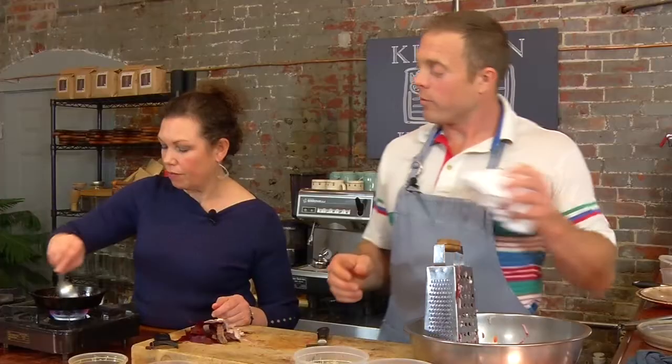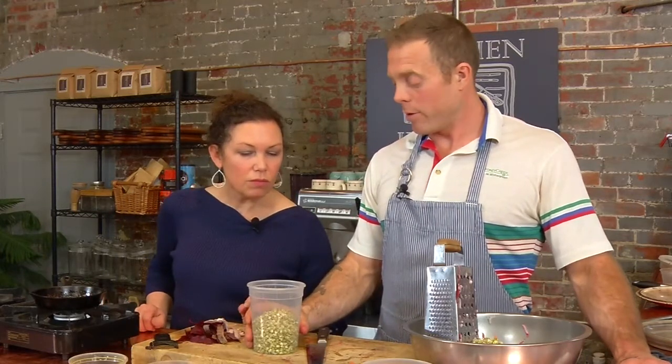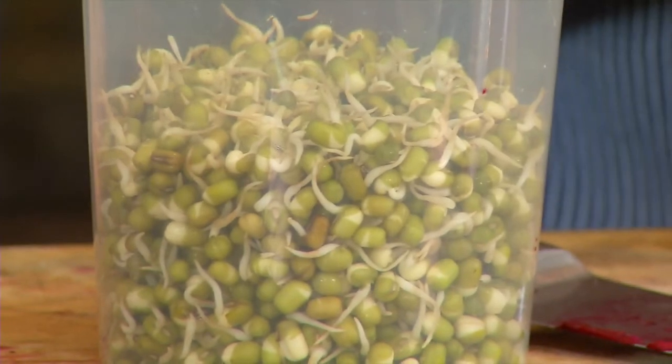You can turn the heat off on that right now. I just threw some sprouted mung beans in here. Very easy to make — just soak overnight in water, strain, and then every 12 hours or so pour some clean water over them and strain again. Make sure your container is tipped so any residual water can drain off. Cover it with cheesecloth and turn it upside down. Over the course of a couple of days you'll start to have sprouts. That just makes a lot of the nutrients more available for our bodies to absorb. You should be able to find sprouted mung beans at Market Basket or Hannaford's. If you make them ahead, they're good for a week, and if you put them in the fridge you'll get an even longer shelf life.